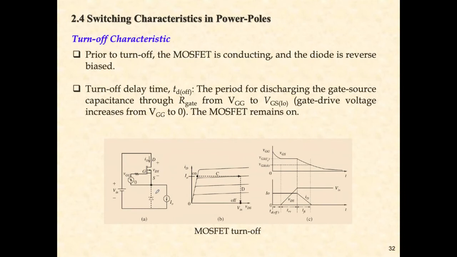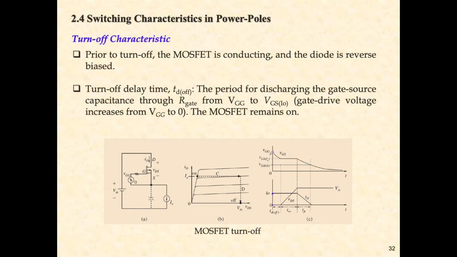According to what we just learned, when the MOSFET is on, ID is equal to I naught at the very beginning, correct? And then the gate-source voltage is maximum, the diode is reverse biased, and VDS is 0, because ID is equal to I naught. It's on, and now we want to turn it off.